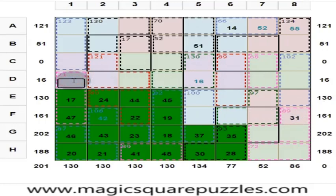Can you find out this one? Yes. These three numbers are 123. These four numbers are 130. So this is 7.